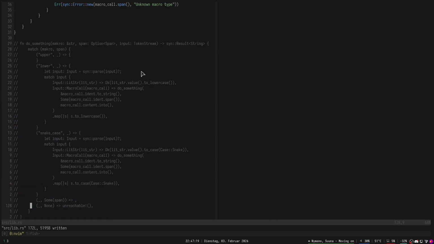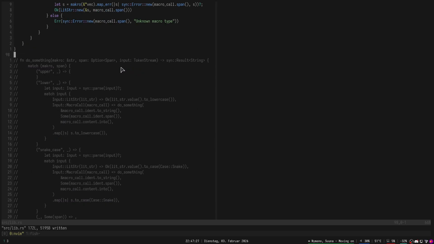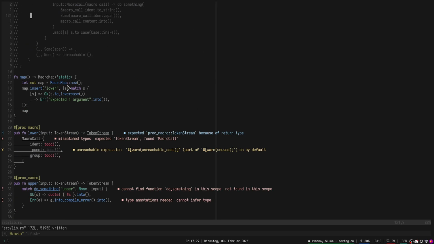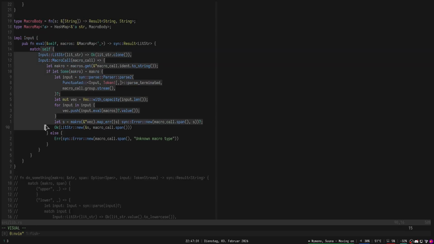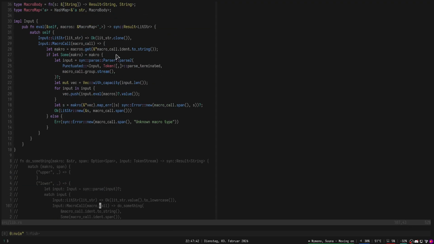Fuck, we really can't. We basically have to do this body manually. No, we don't even have to do that. We just have to parse the input manually. That is completely fine.